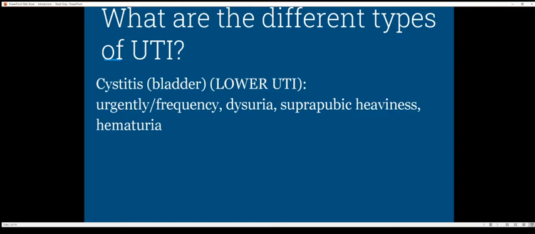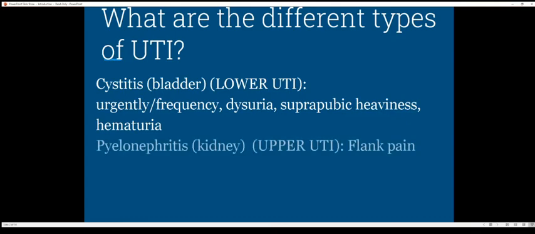It took me forever to realize what cystitis was. I don't know why. Did you know what it was? No, I read it in a book. It took me till the end of my infectious disease rotation to realize it's just the bladder and it's a lower UTI. Some symptoms are going to the bathroom more frequently, pain when you go to the bathroom, and blood in your urine, hematuria. It's pretty scary though. Blood in your urine's always a scary time. You know what's scarier? Throwing up blood. That's a lot scarier. I guess both are serious.